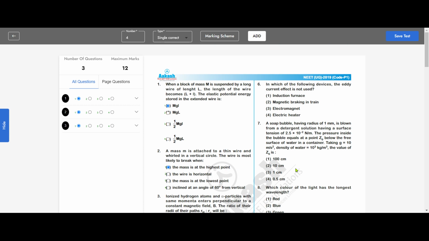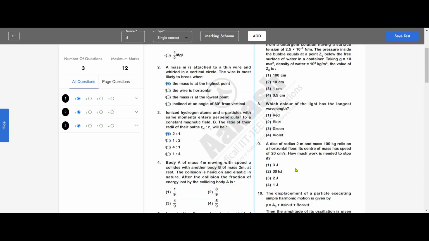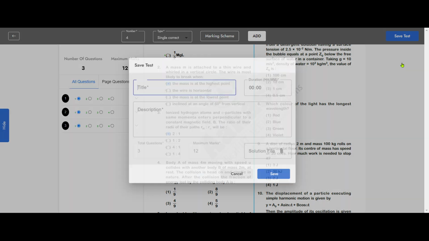It will hardly take 5 to 7 minutes to complete these 20 questions. And even if you have 150 or 200 questions, it will take another 30 to 45 minutes to complete this test. And this requires, like I said, no cut pasting, no typing, and you can repurpose the already existing content that you use in the book at the end of the chapter or the section, or as a mock test. And thus you can save the test here.